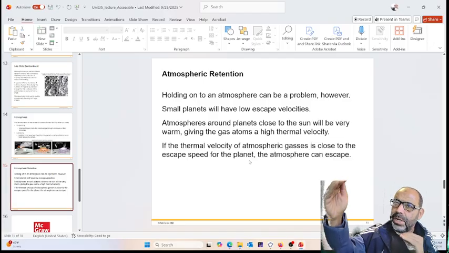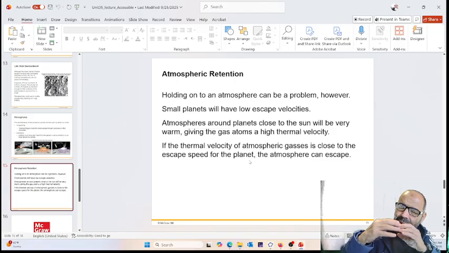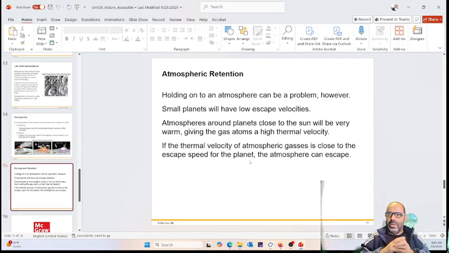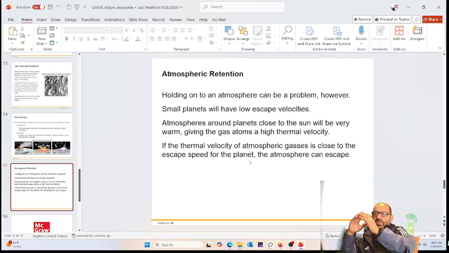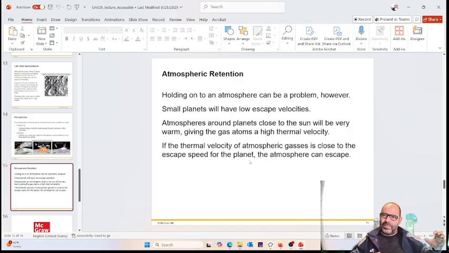But if the planet is replenishing its atmosphere, that compensates for the material that is lost, because the particles in the air are moving with random velocities. Some of them are moving super slow, some of them are moving super fast. The average depends on the temperature, though. If the temperature is high, the average is high. That means more of them are moving at high speeds, meaning that they can reach the escape velocity and they will escape the planet. And that's probably what happened to Mercury and Mars, because they have low escape velocity, especially in the case of Mercury, and it's close to the sun. It's high temperature, so its atmosphere is gone, most of the elements.